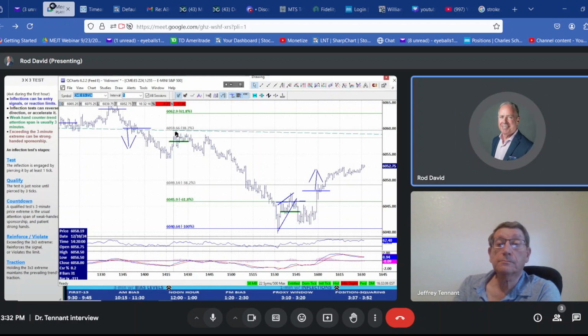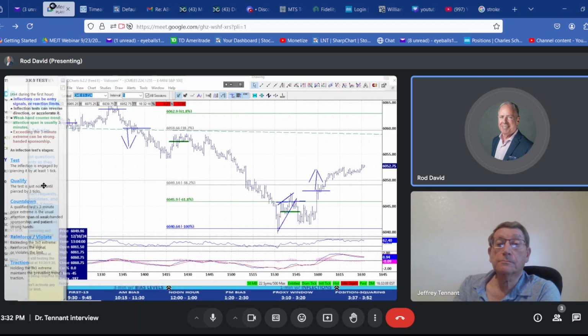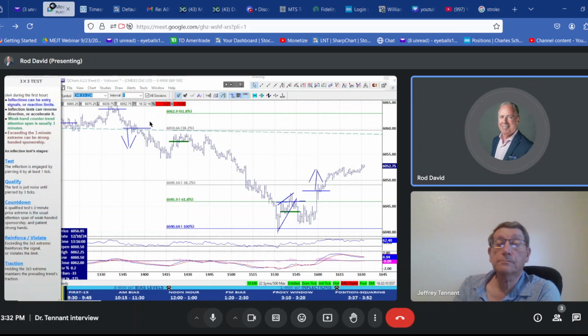that you can do these all day using the 3x3 test, and the theory is you do okay. You get back in, you know where to get back in, you know where your risk is reduced. We have one working here into the close today. Kind of worked out, it didn't work out, but it did work out. There's a bounce, 3-minute test, 1 or 2 point buffer, room for noise, can sell it all over here.